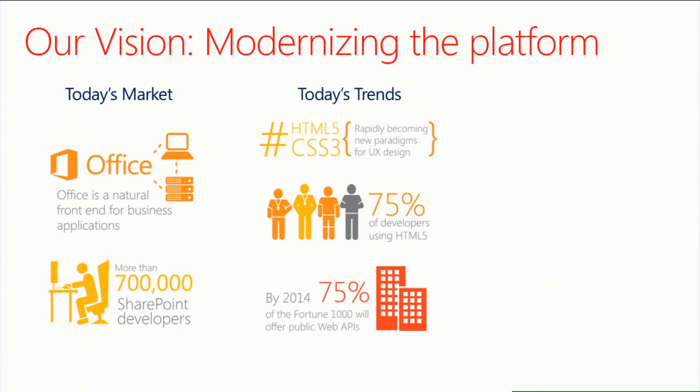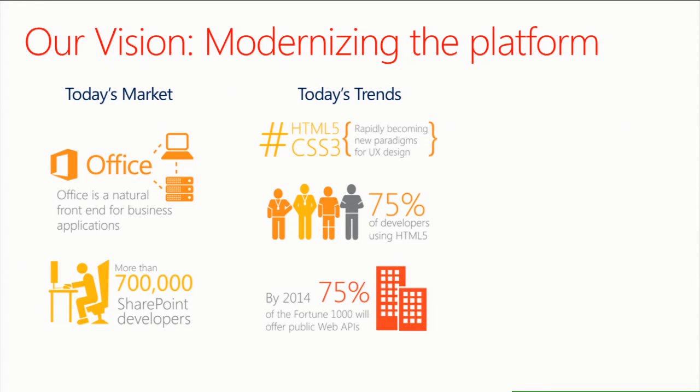But why do we need to modernize the platform if we have this big ecosystem? Well, there are some evident trends that we can just not ignore. So today, there's a lot more web developers than Office developers, relatively speaking. So the developer base of people that specialize in Office is shrinking compared to the people that are doing web. So HTML5, JavaScript, it's becoming very popular, and there's a lot of people that create applications just using web technologies.